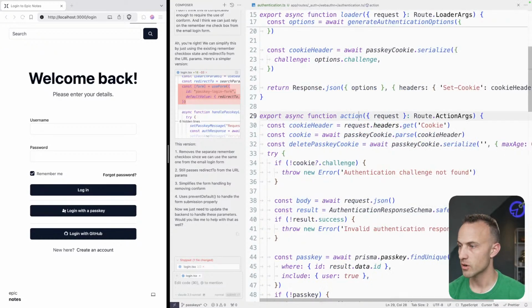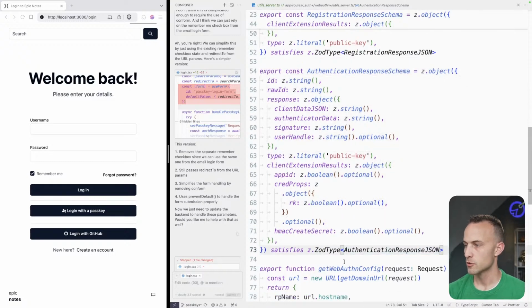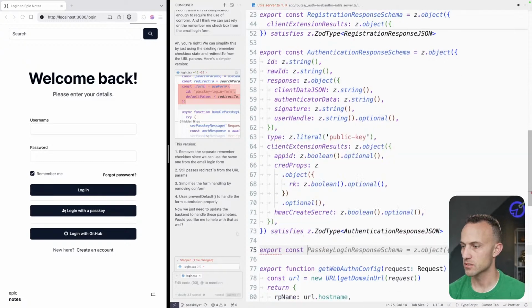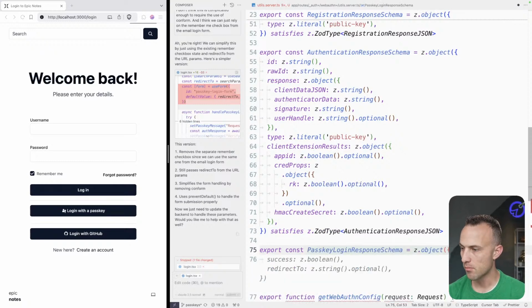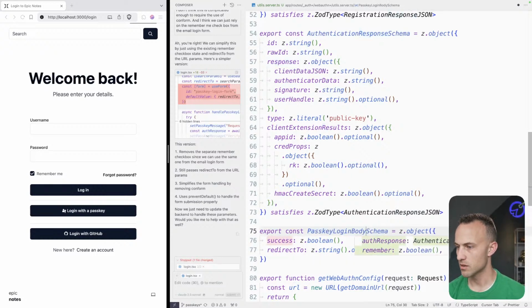The way we have it now, I kind of like that this is just, here, export const passkey login body schema.